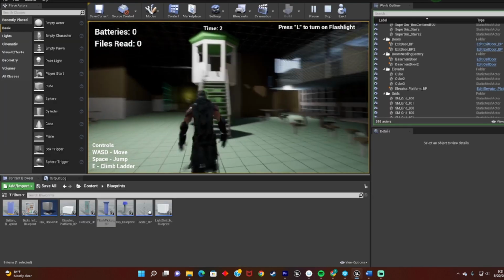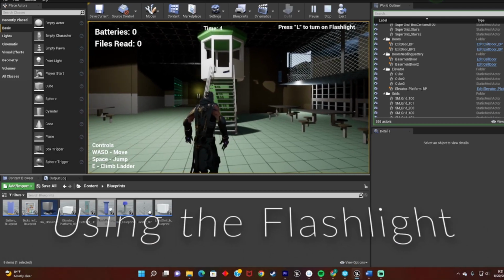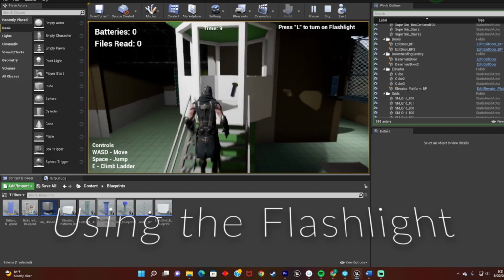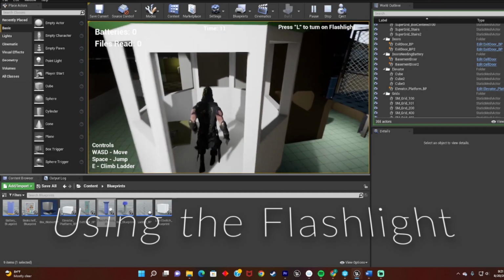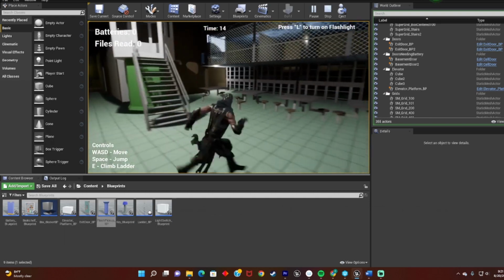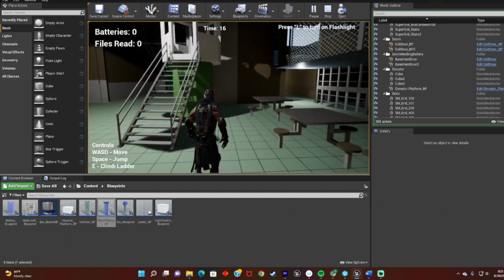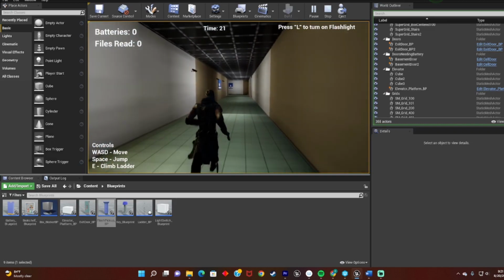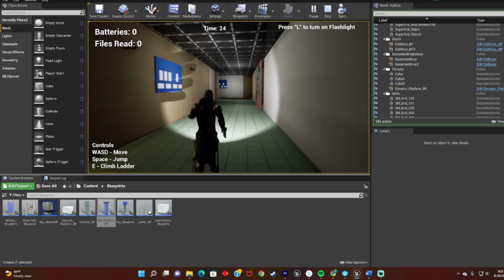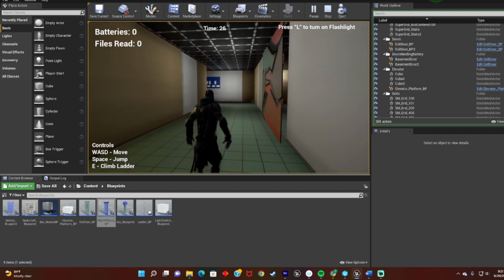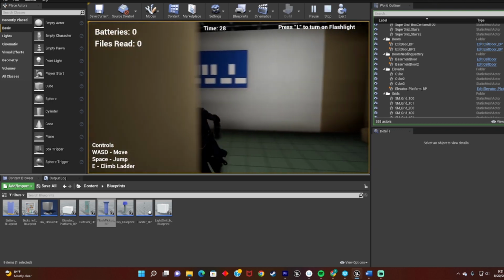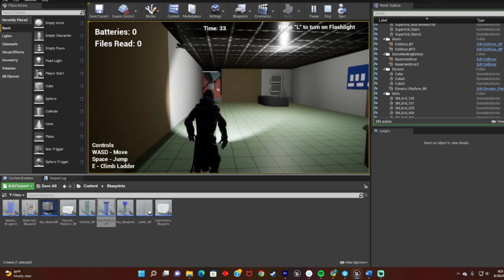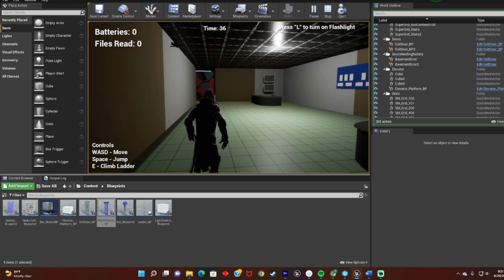Okay, so the next one we're going to look at is actually the flashlight and its uses. Basically, the flashlight is very simple. You have to pick it up. It's an item that you pick up in the level, and there's a prompt that tells you that you found the flashlight. And if you noticed on the right, a new piece of UI pops up telling you that you have to press L to turn on the flashlight. It's a silly button to press, but that's just how it works. If you press L, you can toggle on and off the flashlight. Actually, I should probably change that to toggle, but yeah, that's pretty much how it works.